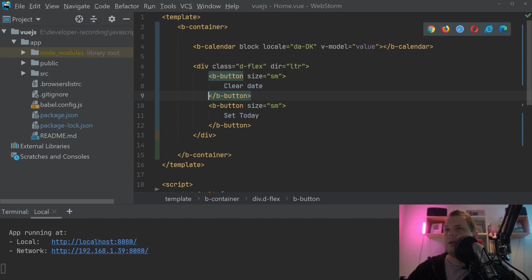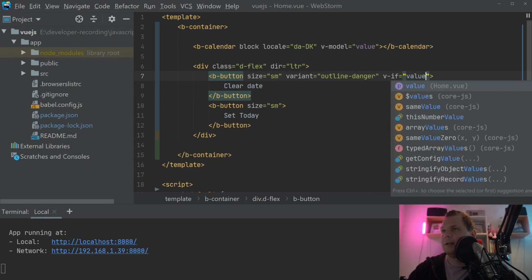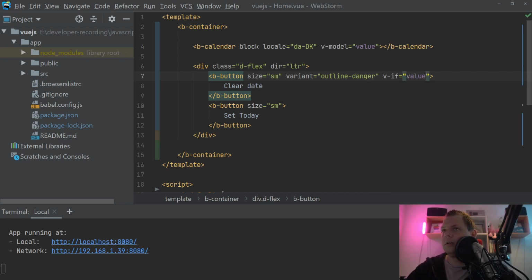And let's say we want a variant, outline-danger, and if value is set, it's only allowed to show the clear button if we have set some kind of date.